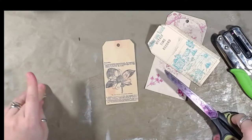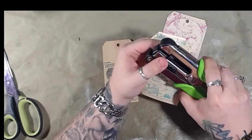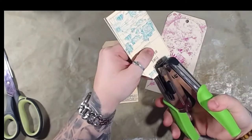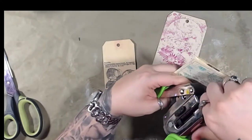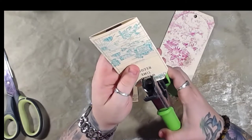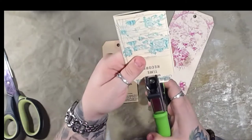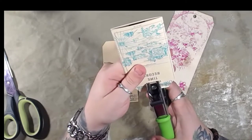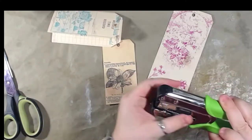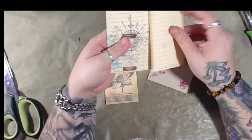There we go. And now I'm going to unlock here — I can't see this, so I normally open this up so I can see where I'm punching. All right, so we're going to punch right on top of the U. Actually, that's not quite centered — it's kind of centered. I always click the wrong button. Lock that back. All right, and now you have a little trifle tag.